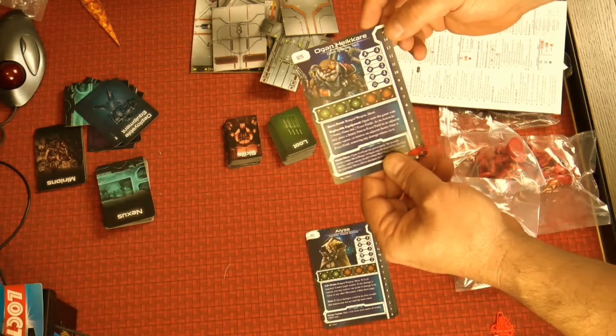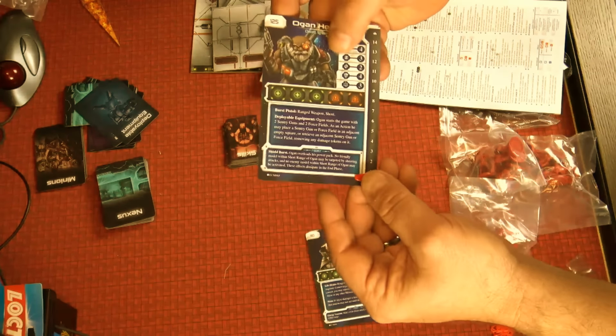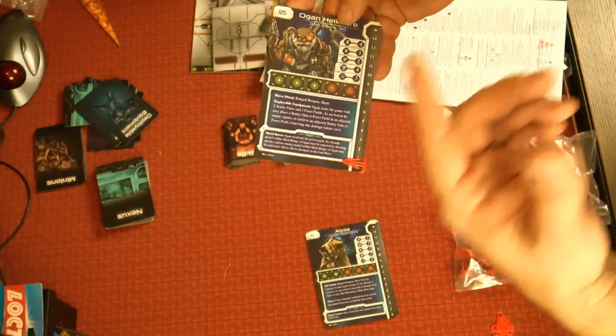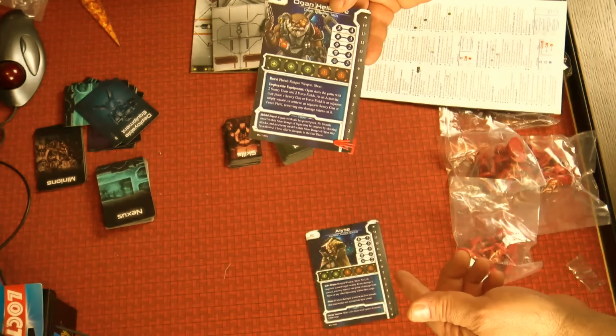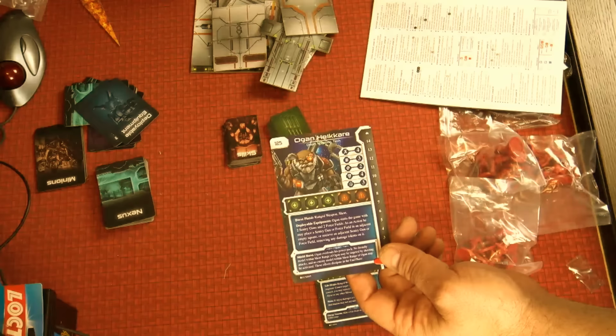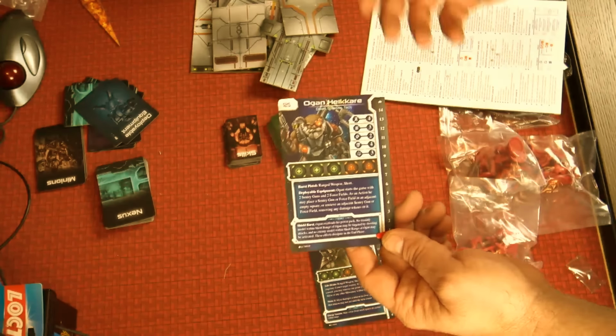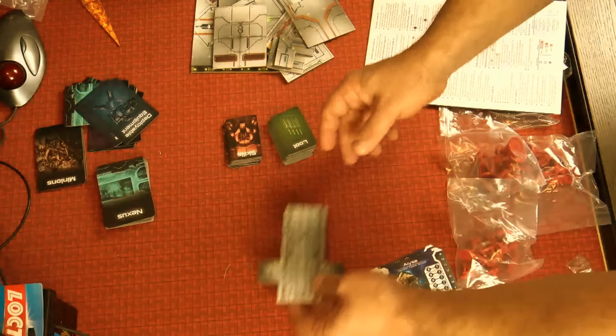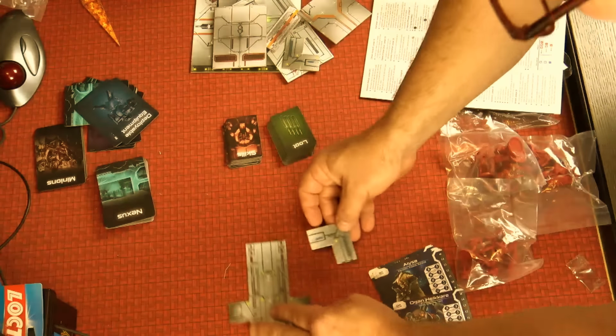On this side is actually a track to keep track of any experience. Every time you get kills or you unlock a terminal, you'll get experience points for doing such. Now, we're just going to put this quick map together.